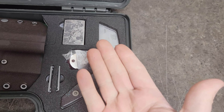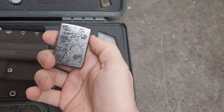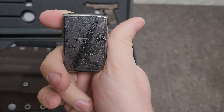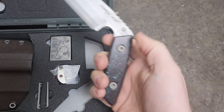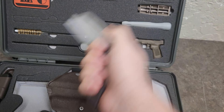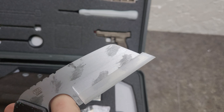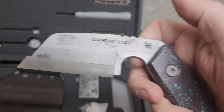Now for the cool stuff — you get a Signature Series Zippo lighter with that rusty, decrepit look on it. And then there's this really cool hatchet-style knife. It is a fixed blade, kind of fixed in this position — cool for taking out zombies, and it already came with some zombie blood on it. The blade's got that weathered look like the slide does.